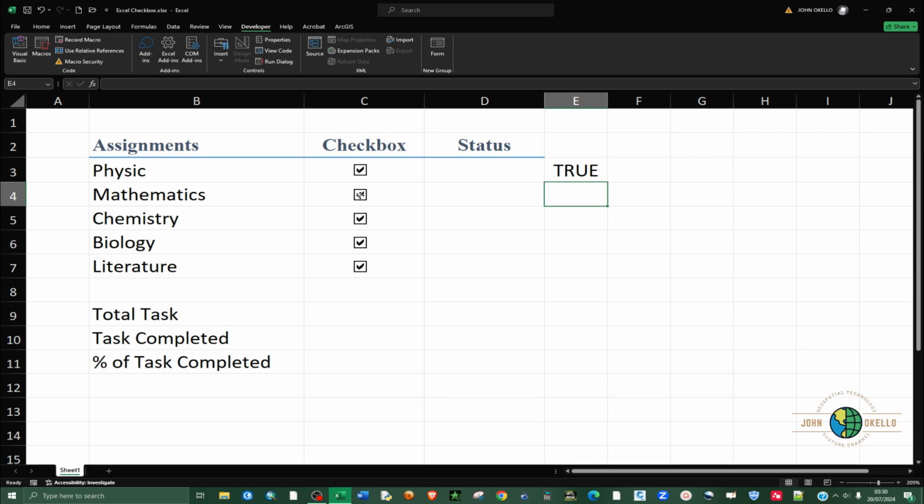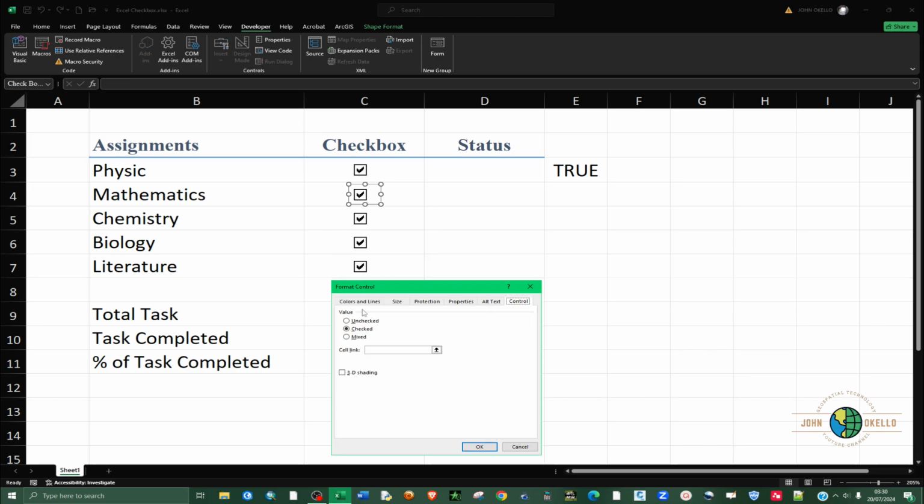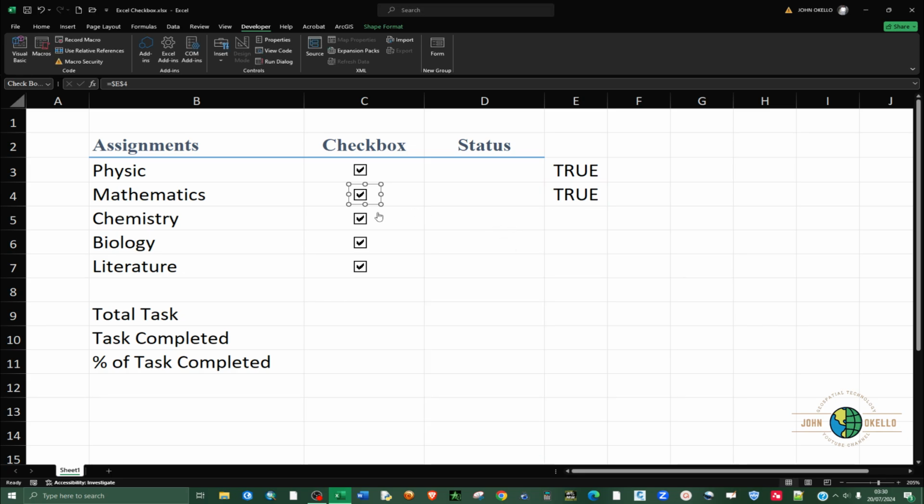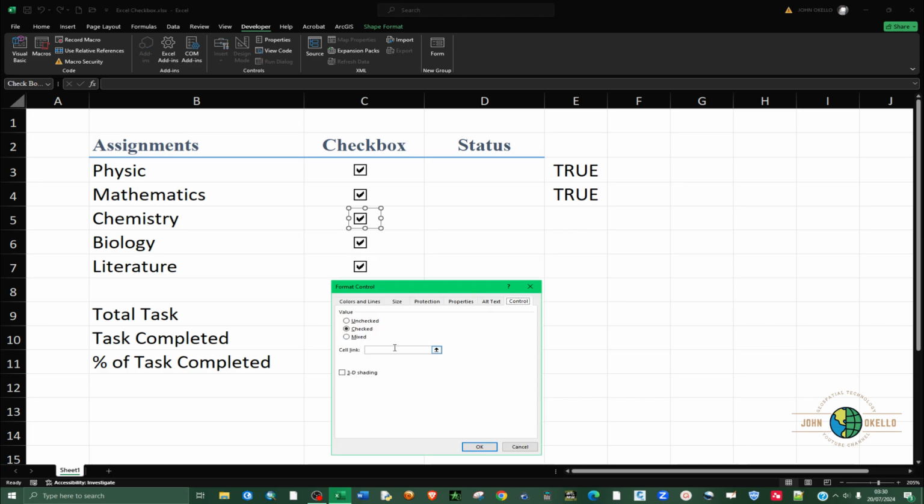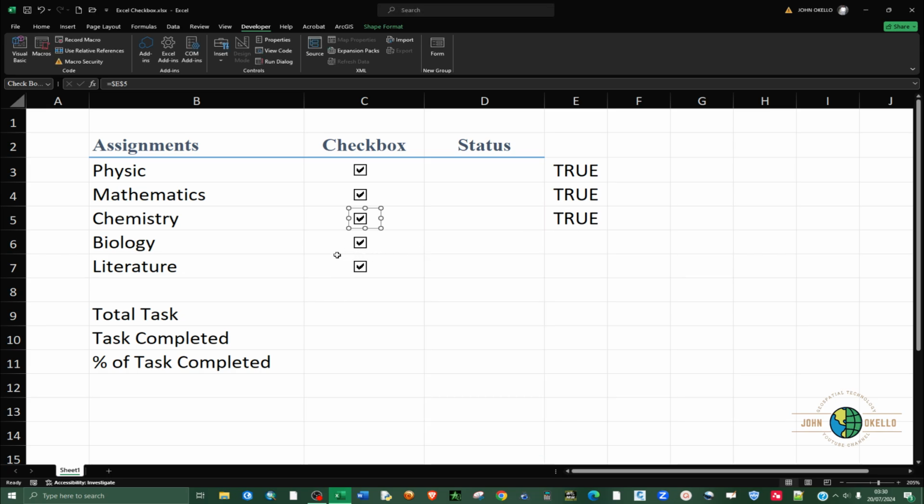So right click the second checkbox, go to Format Control, and then click on Cell link like so. Repeat the same process: right click, Format Control, click on the cell link, and then the cell that we want to link, click enter.